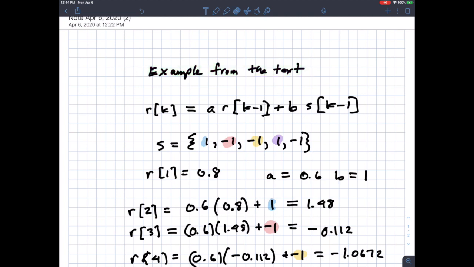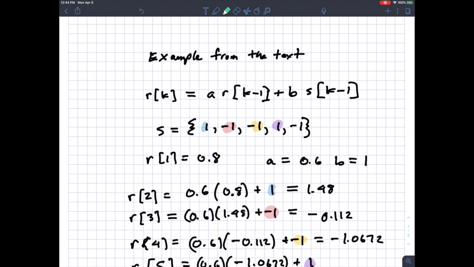In this video, I'm covering a simple example from the text that illustrates this idea of trained least squares linear equalization. So the way he sets up this problem is interesting. He comes up with an output equation for the received symbol values, and it turns out they're a function of the previous symbol multiplied by a plus the value of the signal at k minus 1.